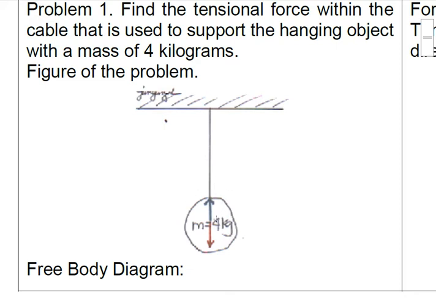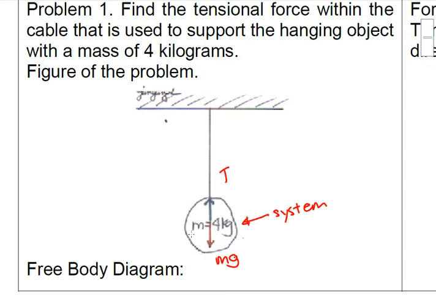There are forces acting on the mass, of course. So this is our object of interest. This is our system. The forces acting on the system, if you look at the figure, are the tensional force and of course the weight of the object, mass times gravity. So there are two forces.